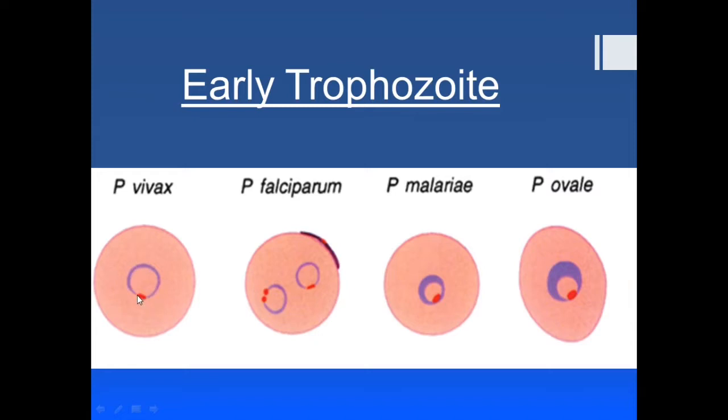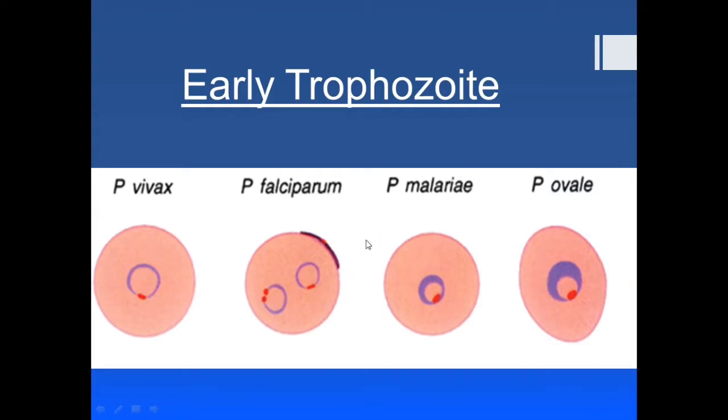Now in this plasmodium, this bluish part, as you can see, is the cytoplasm of the plasmodium, whereas this red dot is the nucleus. This is the nucleus of the plasmodium, and in the center is a transparent, vacuole-like area. So this is the plasmodium: a bluish cytoplasm, a nucleus and a central transparent area. You can see bluish cytoplasm, nucleus and transparent area in each of these.